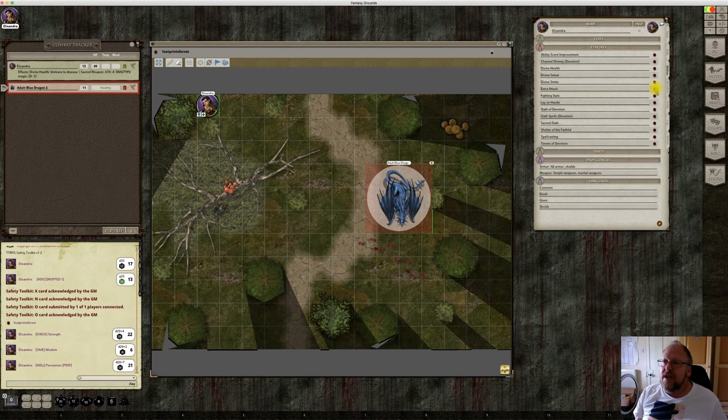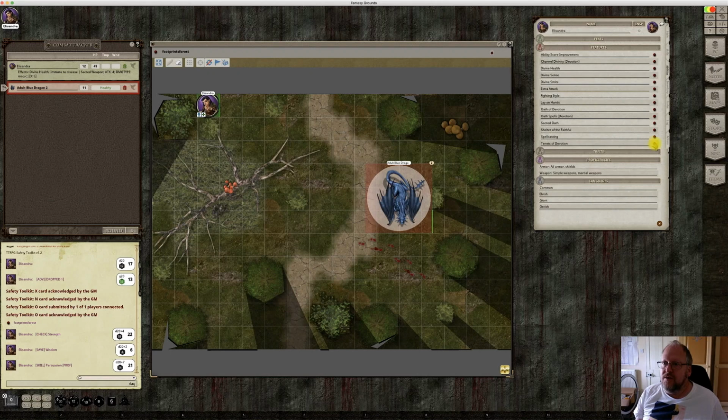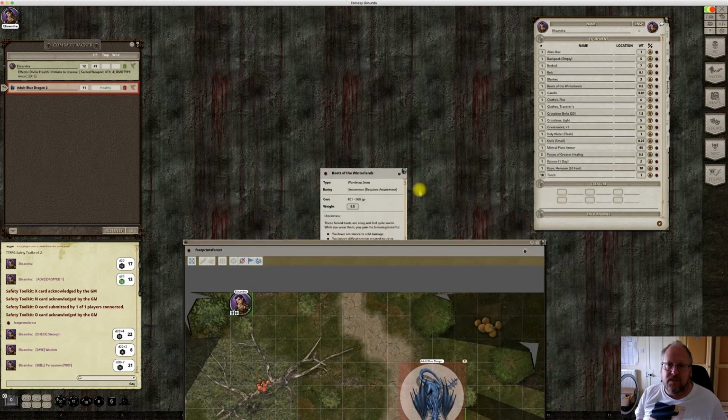Abilities, if you want to see what any of your abilities do, click on this little red button. That always brings up a description of the thing. So you can see the usual description if you've forgotten what any of these things do. But generally speaking, more useful is to look at it on the Actions tab, which we'll get to in a minute. Inventory just shows you what you've got. So this character's got a pair of magic boots. Again, clicking the little token pops up a window so we can see exactly what that does.